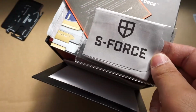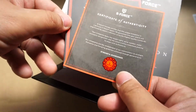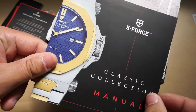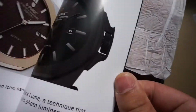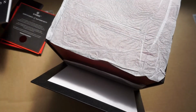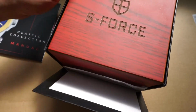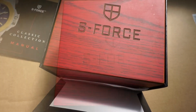You got a microfiber cloth right there, a certificate of authenticity. Nothing special, but it's just a nice touch. And then a very good quality manual. Also kind of like a catalog, but it's just real good quality. Stuff like that makes me smile. And then here is really the star of the show as far as presentation goes. So let's check that out.